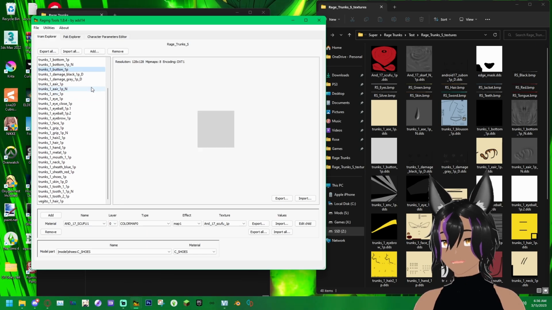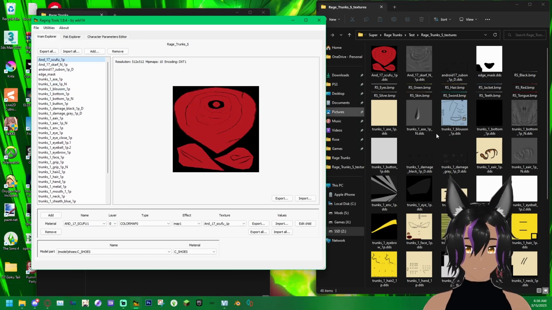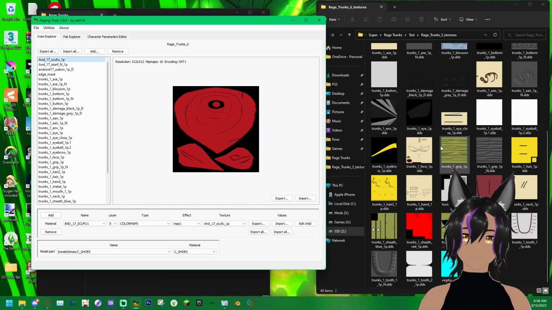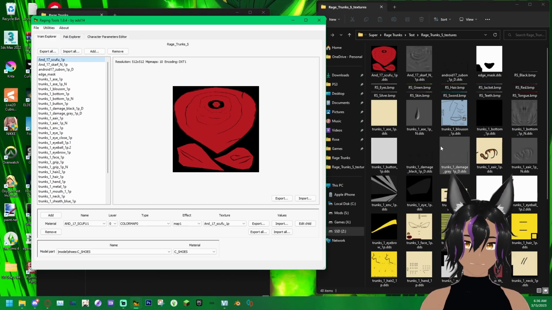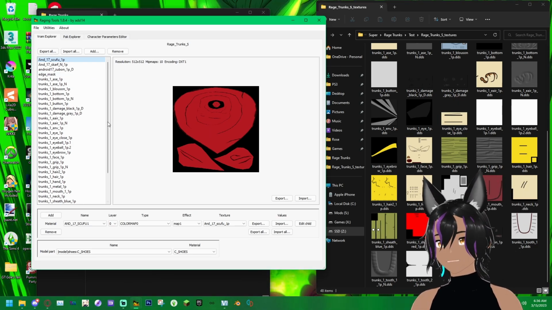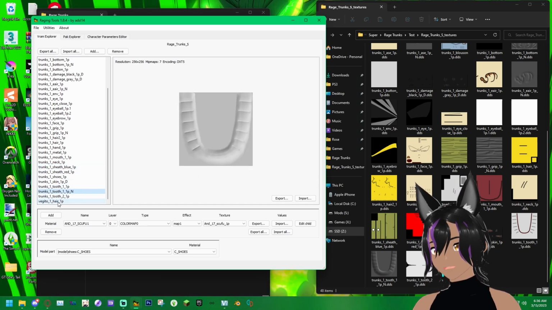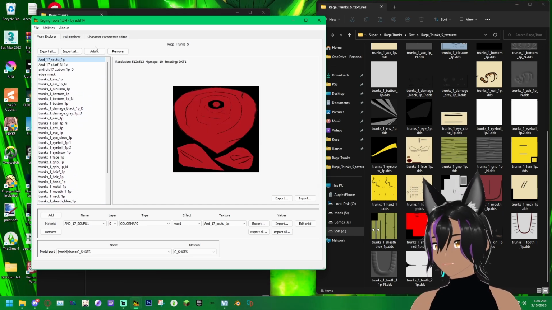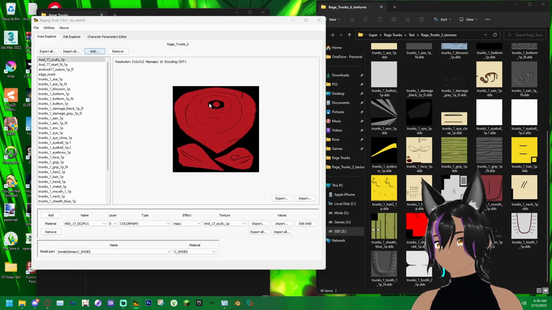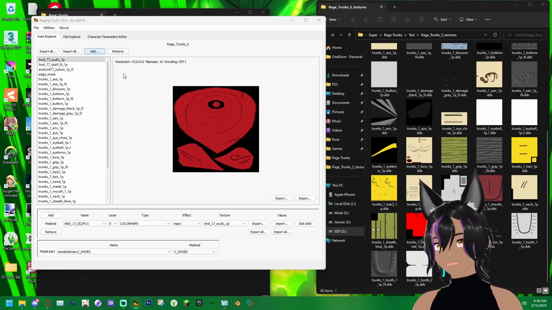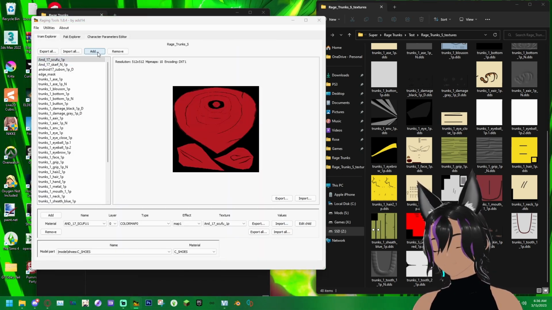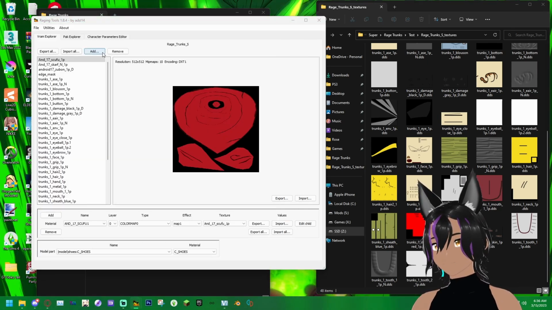Alright, that's all fine. If you have done any work with textures, you're going to want to redo them. Not redo them, but resave them in the correct format. That's expected. Anyway, now let me just make sure that all the shaders are gone. Alright, they're all gone. So now what you want to do is add. Go into your texture folder and add each shader individually to the file.